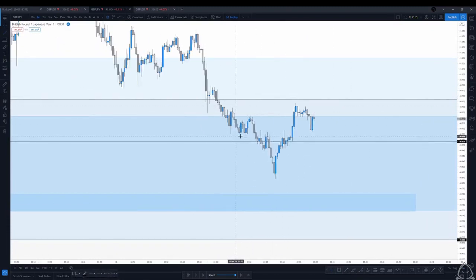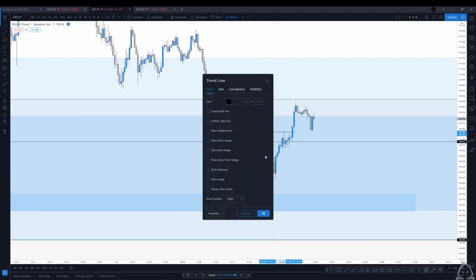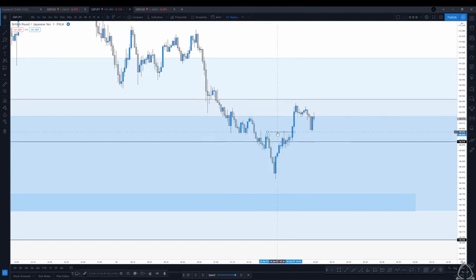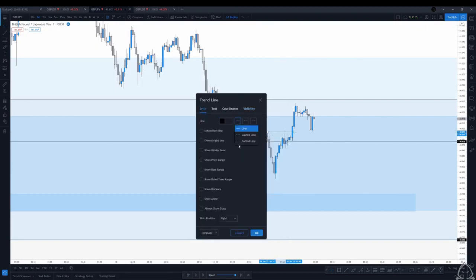So what we can see is price came down. We created equal lows. We broke those equal lows. We created this low. We broke that low, which means our range high of that particular trading range would be right here. Let me just make sure that this does not appear on anything above a 5-minute chart, just so it keeps our charts a little bit cleaner. And I'll make that one more thick so we can see it.